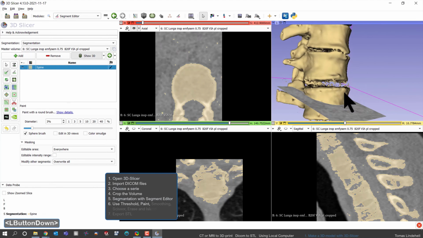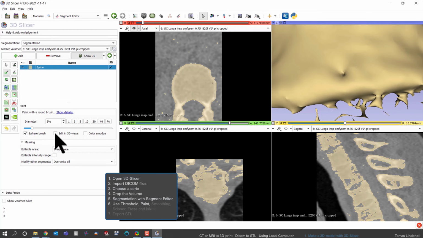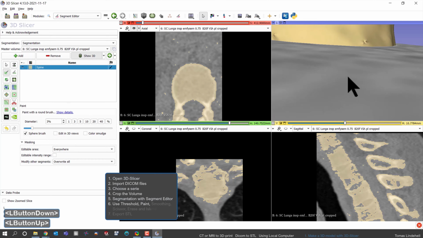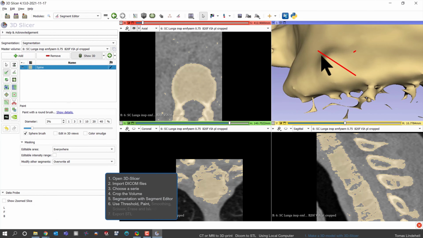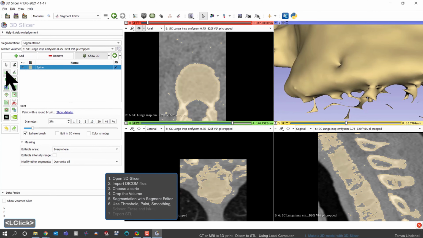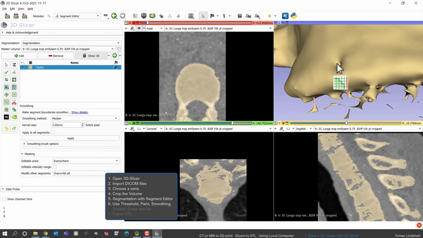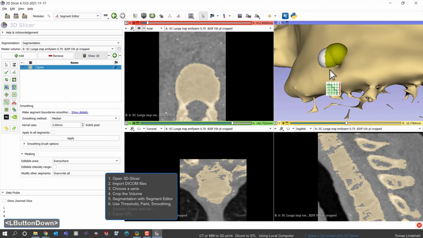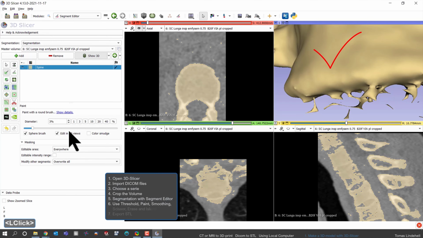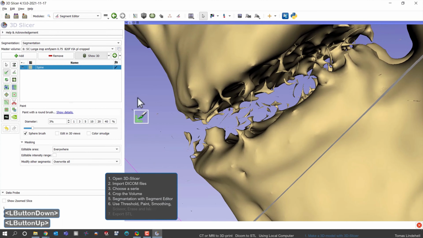And now this is quite a huge model here, maybe bigger than I wanted it to be. So I'm just speeding up here a little bit. And here we can see an example where the brush is not that great because it makes a little bump there. We don't want that. So this is a good example where we can choose smoothing instead. So in this example, we will smooth and we will use the 3D sphere to paint in 3D. And now, look at that. Beautiful. So now it smooths out the errors there.